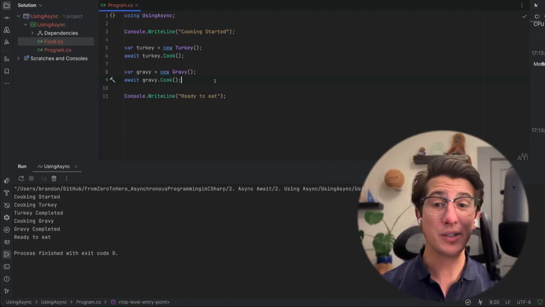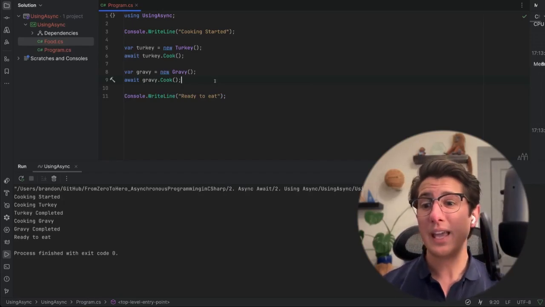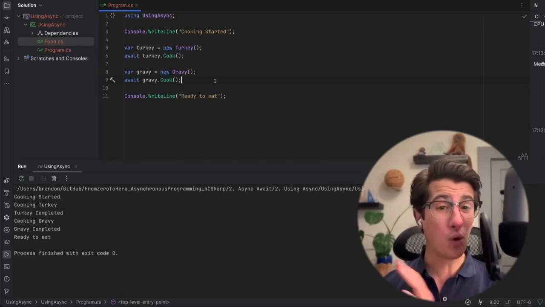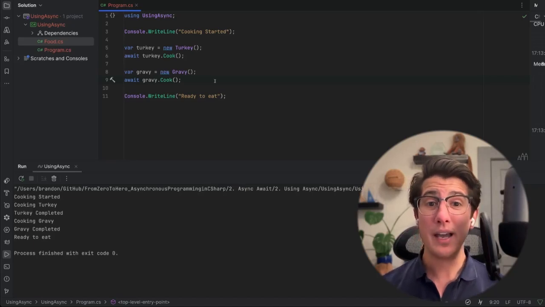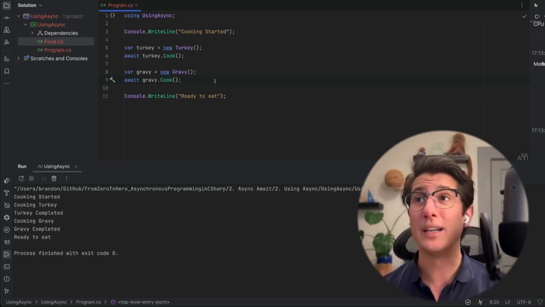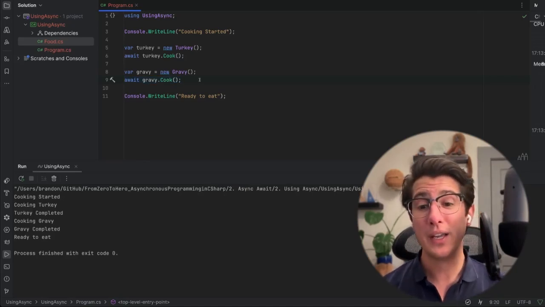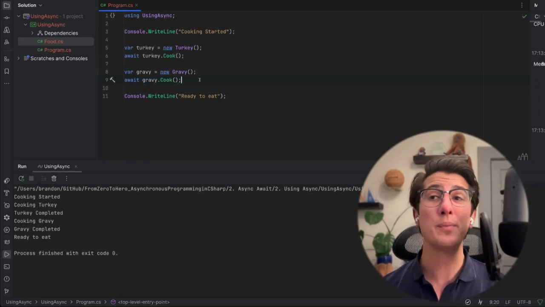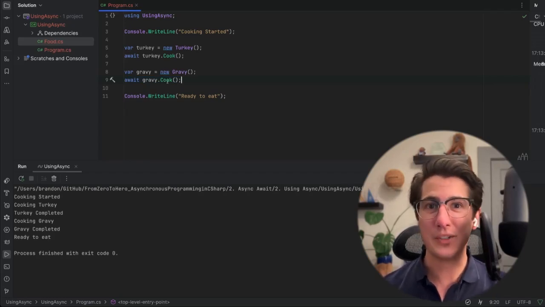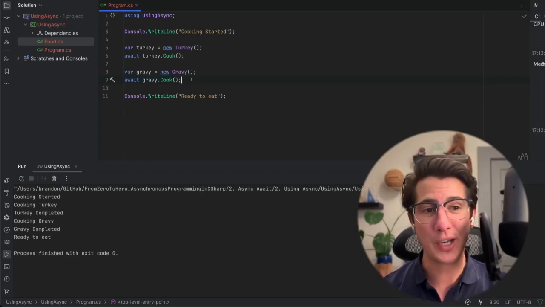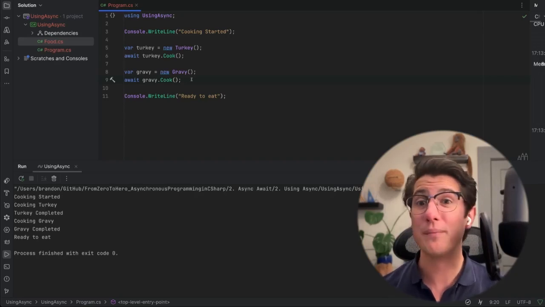Meanwhile, gravy.cook is running on a background thread. And while that's happening, if there were other things going on in our program, that main thread, that calling thread that started our program that called await gravy.cook is also able to do other things. It's freed up as well, and it's not locked into waiting until gravy finishes cooking to do other things that it may need to do.